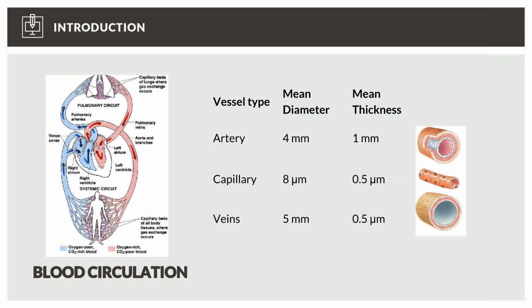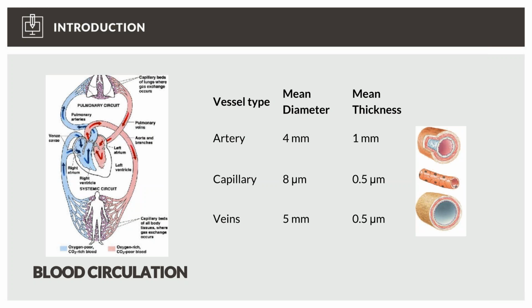And we can talk about next the three different vessel types that we see in this circulation system. The first being the artery. Arteries have a mean diameter of about 4 millimeters and a thickness of 1 millimeter. So you can see with the comparison that they have relatively thick walls. And we can ask ourselves why. I think the reason here is because we have the highest pressure. When the blood is being pumped out of the heart, there's high pressures. And so these arteries need to have strong walls to withstand those pressures that are being pushed onto it.